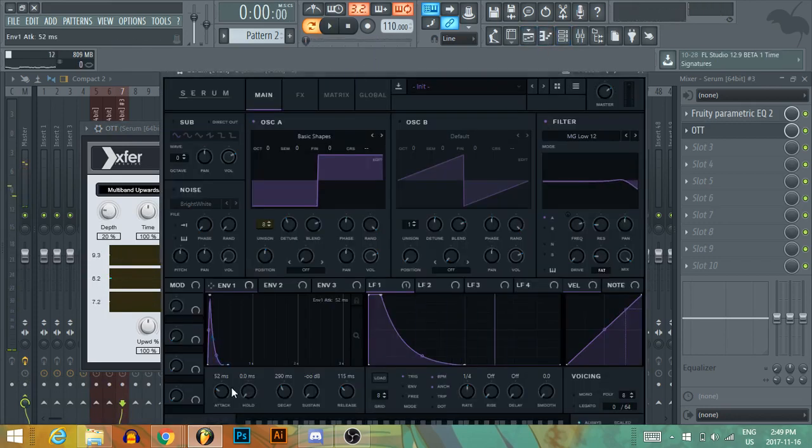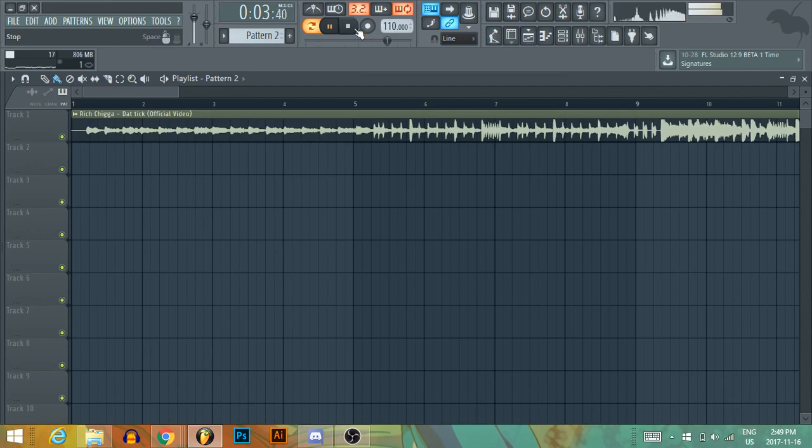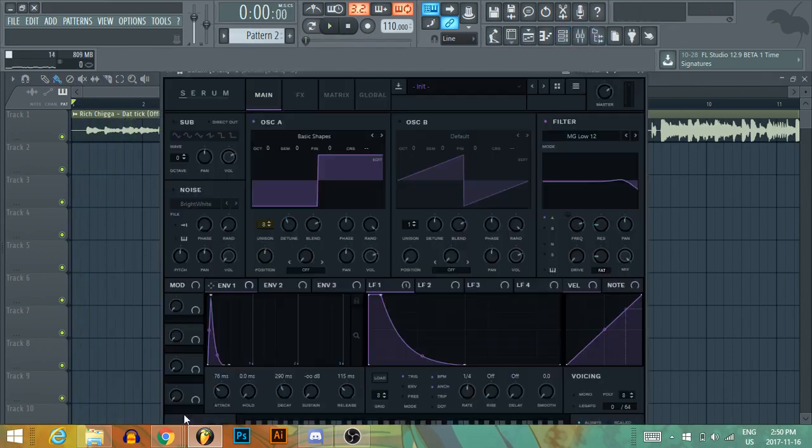So it's still too stabby. So again, we're going to increase the attack. And that's pretty much it. A very simple sound. Actually, wait, that's a lot more stabby than I remember it being. Okay, so we're going to put it down to about 50 again.